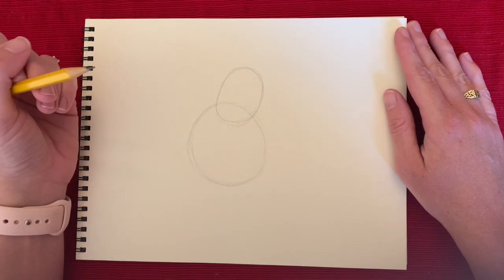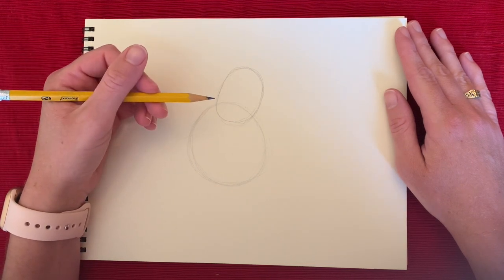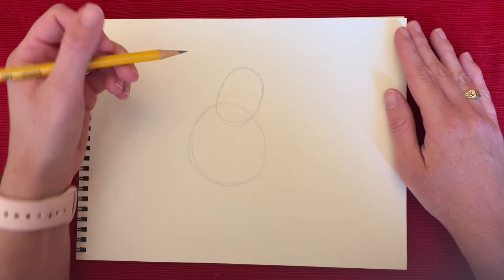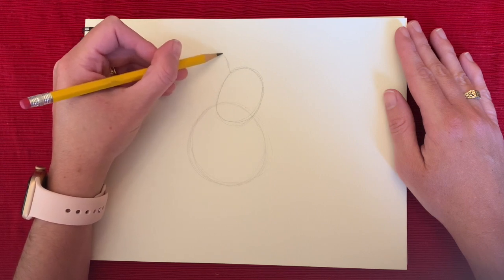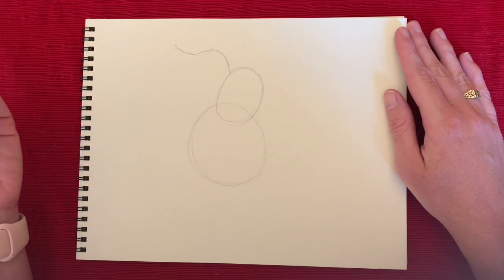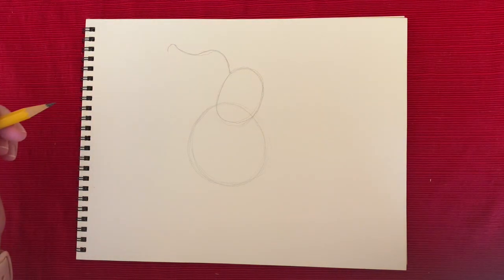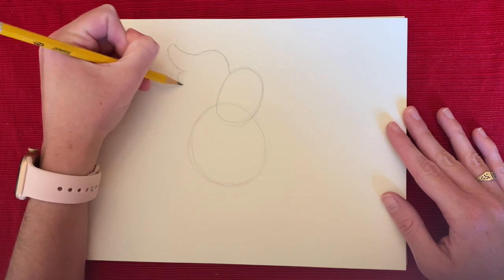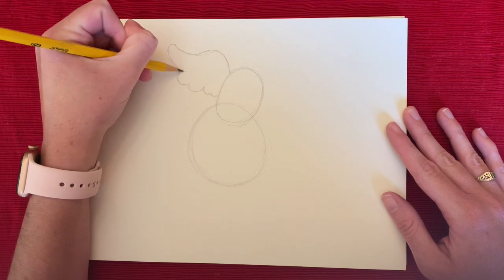It's okay that they overlap like that because this is just our outline. We have to do our outline first before we do all of the solid lines that we are going to keep. Now we're going to figure out where to put the first ear. We're going to have one ear coming up and over and out to the left — it's kind of like a wave. Up and over and out to the left, just like that. Then we're going to curve it at the top, bring it down, and give it a couple of little wisps, kind of like clouds, that arch back up and touch the side of the head.